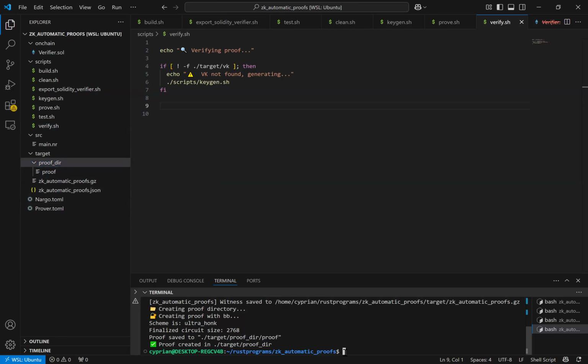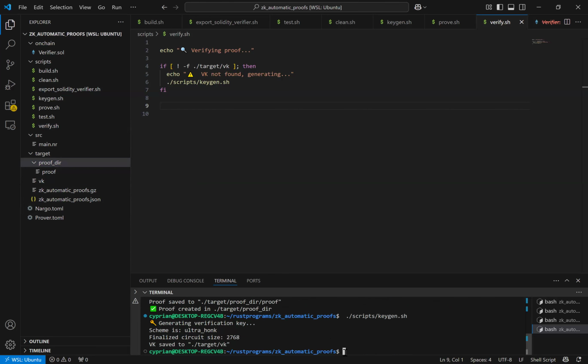Now, having generated the proof, let's generate the key. We're just using the same command, keygen.sh. The key has been generated inside the target. Now you have the verification key inside the target.